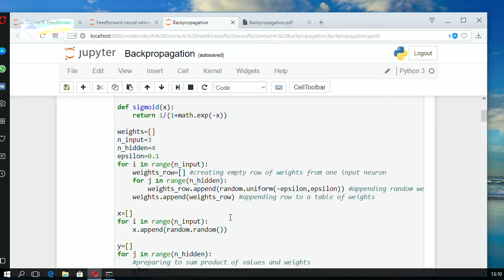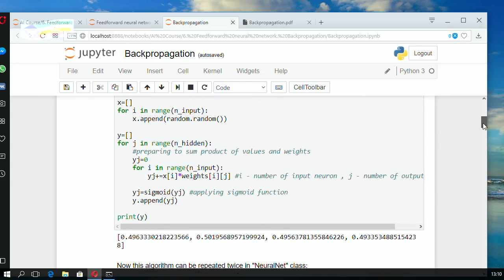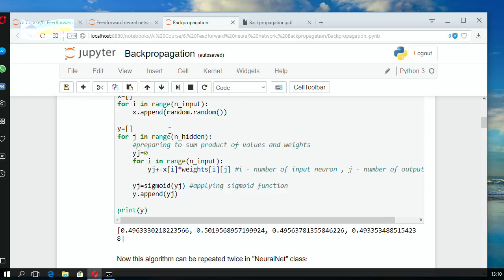Here we generate our random weights, and then we have some random input. And here's a little code for how we calculate output if we have a two-layer system. First we have some summation, then we sum the products, and then we apply the sigmoid function and append this to the output list.